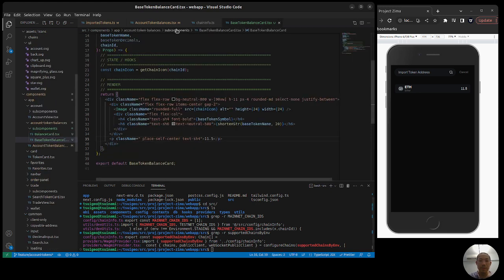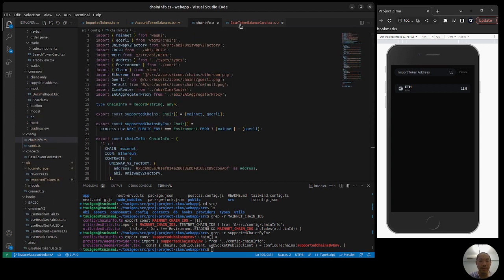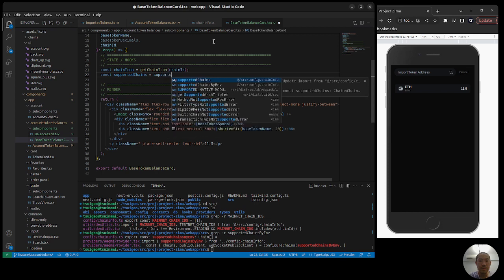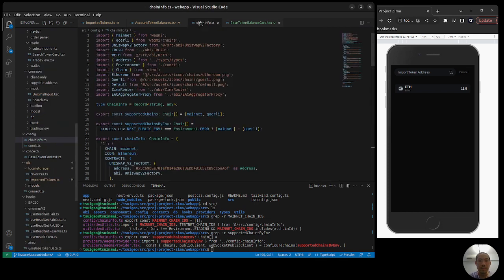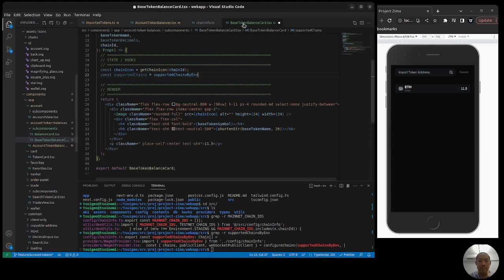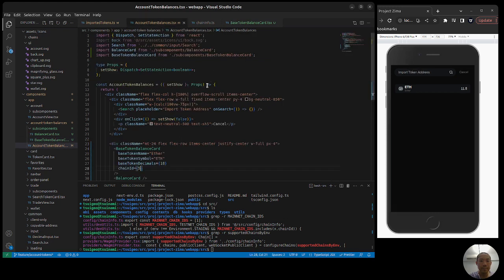Supported chains. Okay, so const. What was it called again? Supported chains by env. Okay, so this is going to be, oh, not here, sorry. Here.